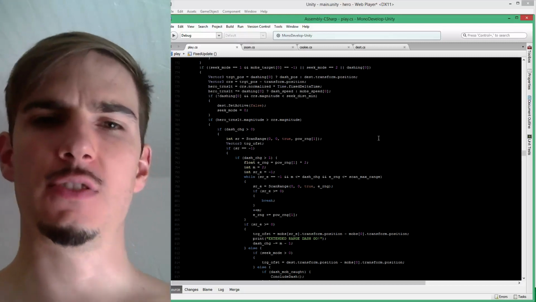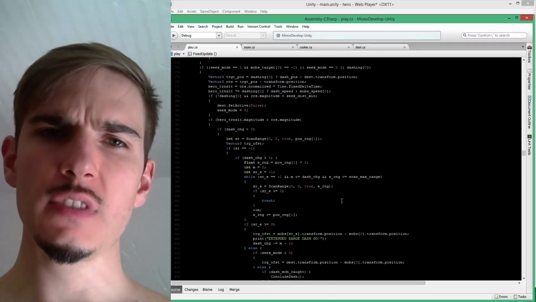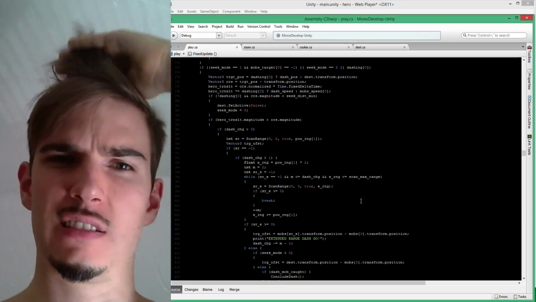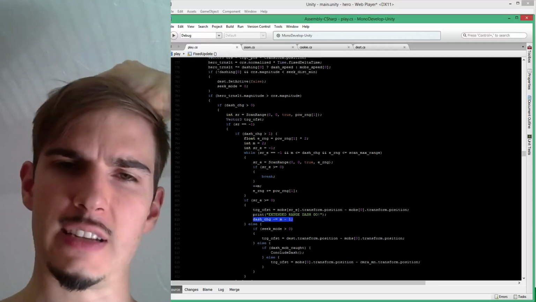So is that bad that it's doing that twice for some reason? Because if it's wasting dash charges, that's not a good thing, because we decrement dash charges here.